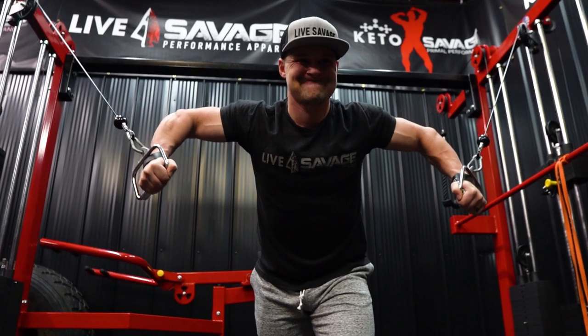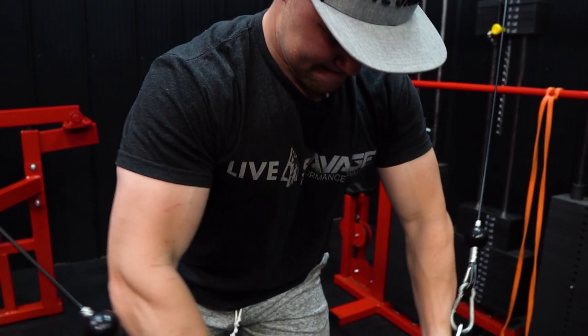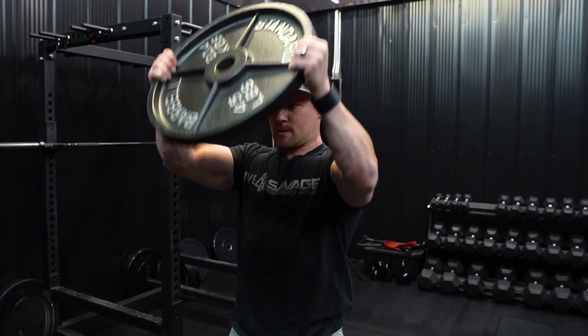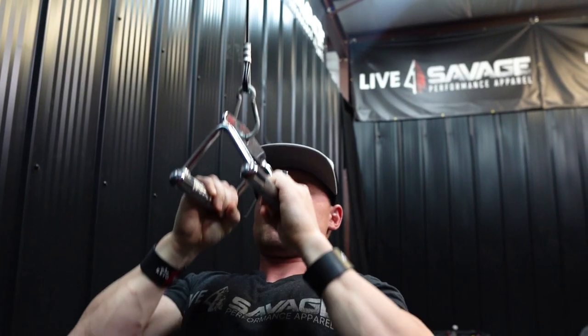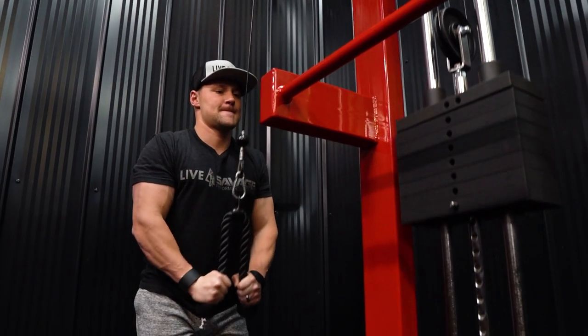That's the name of the game — very incremental changes, sometimes just one additional rep per week, but one rep compounded over several cycles is the progressive overload. The eight-day heavy-hypertrophy rotational split has been great; every muscle group is basically worked twice a week except biceps, but biceps get worked through other movements and aren't a lagging body part for me. Everything else is targeted twice in the eight-day cycle with both a heavy and a hypertrophy focus. The building phase has been super solid — calories are increasing, all lifts are going up week after week, joints feel fine.